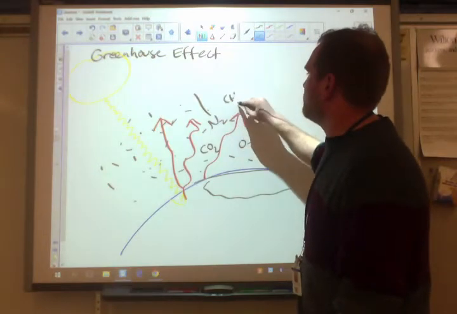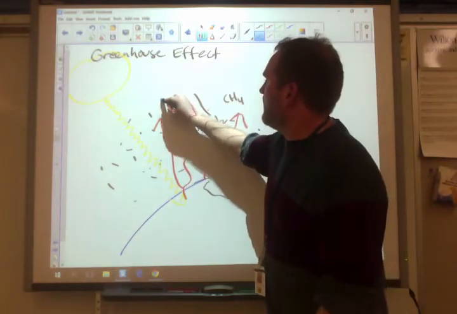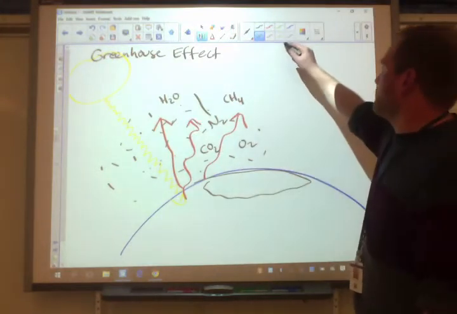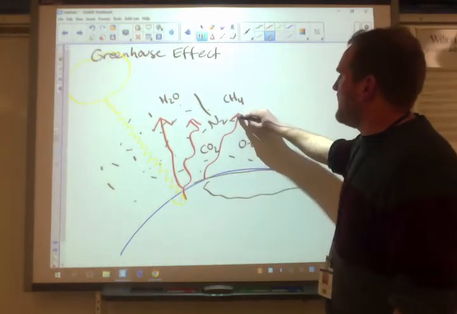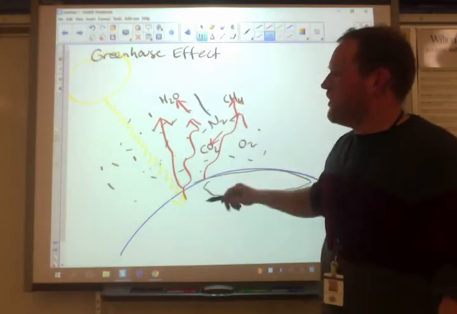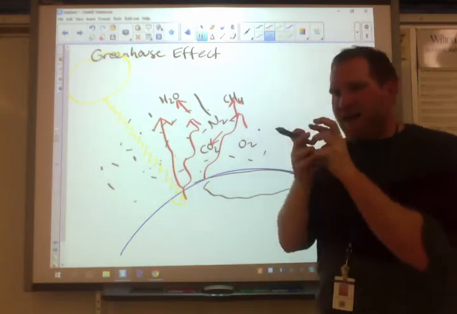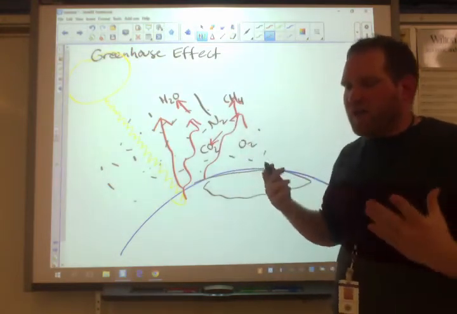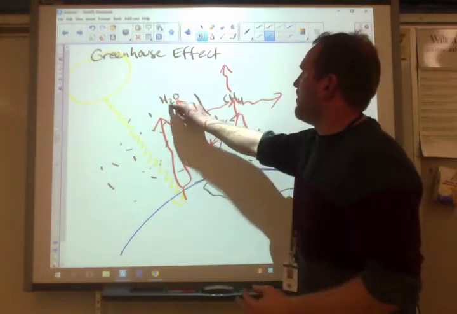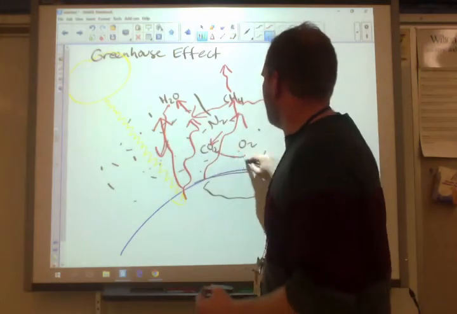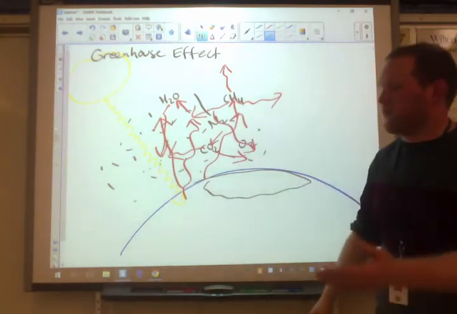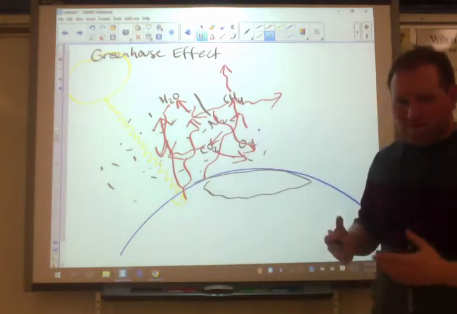Now, there are certain gases in here that do absorb heat: CO2, CH4, H2O. These are gases that do absorb heat, and these are known as greenhouse gases. So when heat hits CH4 or CO2 or H2O, it's going to get absorbed by that and then re-radiated out in any random direction. It could be up, it could be to the side, it could be down. So what you end up seeing is kind of the same thing you saw in that greenhouse, where sunlight's able to go right in, but heat gets trapped.